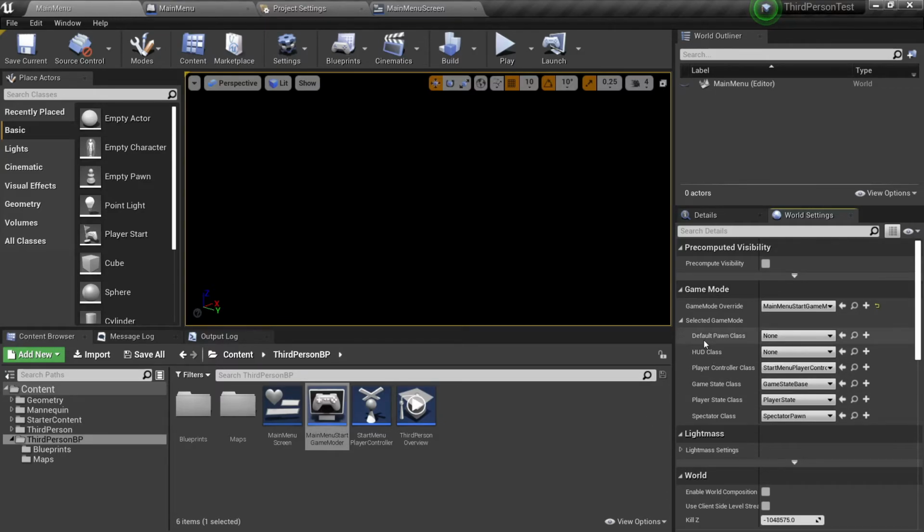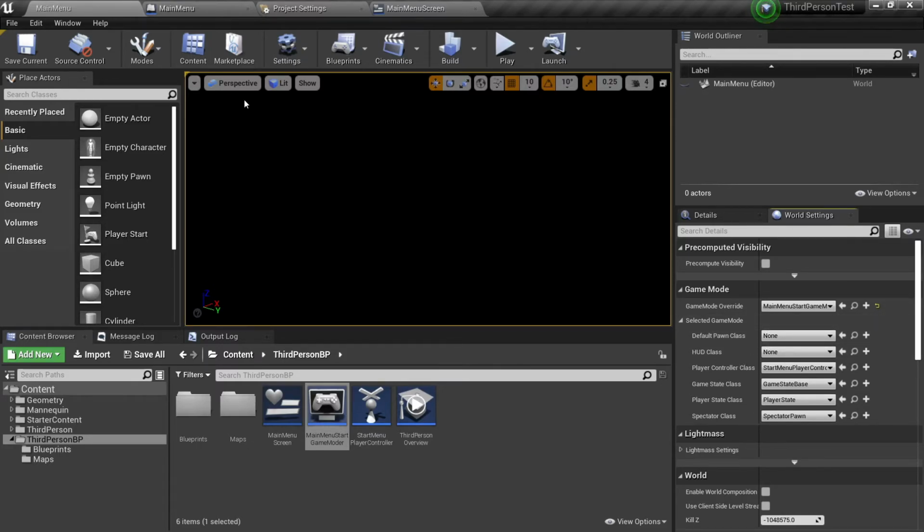What this is doing is saying that whenever we load into this viewport in the standalone, it's not going to show the player's HUD or the default pawn, which would be the mannequin. It would look kind of weird to see a mannequin running around as we're trying to get into the game. So this just ensures that it's not going to show up.